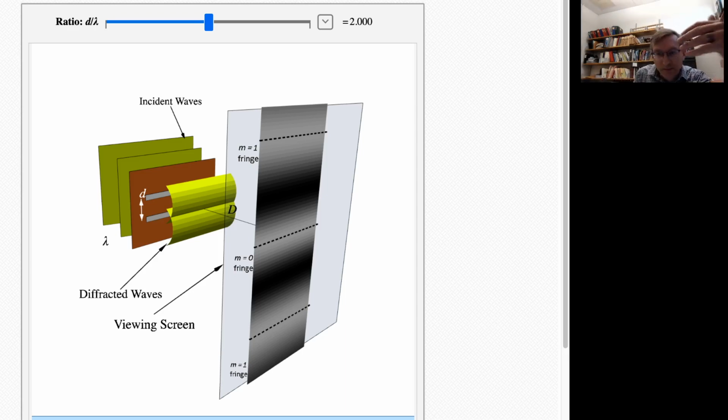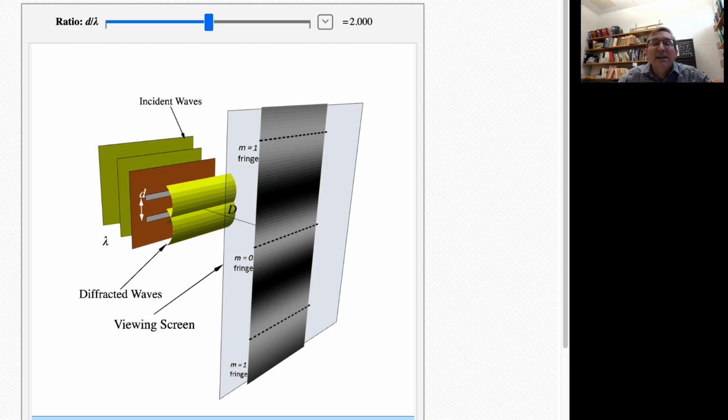And then it shows in a schematic representation the diffracted waves that have come from the incident waves coming in. And then you see on the viewing screen the bright fringes. See where it's bright? M equals 0, M equals 1, M equals 1 are going up and down, vertical. And we have alternating bright, dark, bright, dark. I can, in this animation, also change the distance little d between the slits. I can bring them closer together or farther apart. Let's see what happens to the interference pattern, specifically the spacing between the bright fringes.